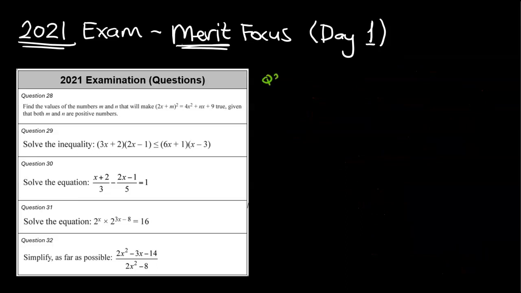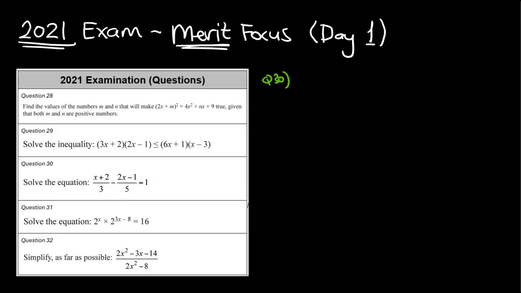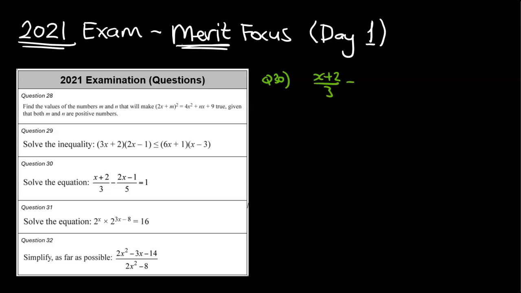On to question 30 — a nice simple one: solve this. I should note, questions in the MCAT are normally wordier, but this was I think a COVID year so maybe it was made a bit nicer. Our equation is (x + 2)/3 − (2x − 1)/5 = 1. My first step is to recognize there are invisible brackets in the numerators, so I need to merge these two fractions into one.